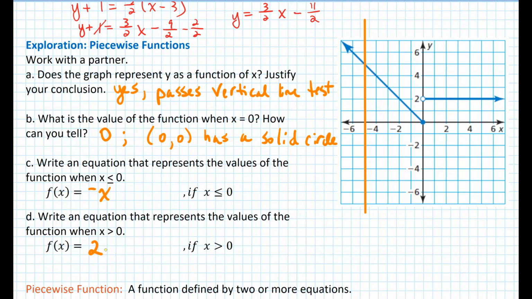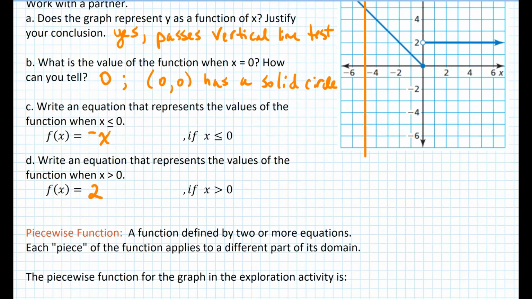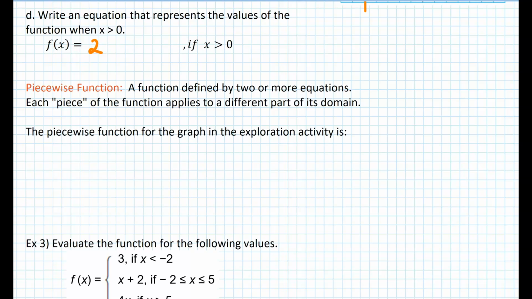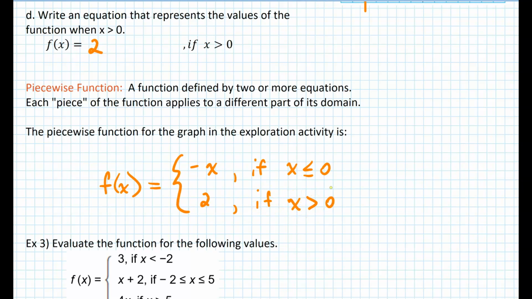So again, we just look at the individual pieces of the function, and then we write an equation to represent each piece, and then we have to specify the domain. Any piecewise function is made up of 2 or more equations. Do you have a question, Jada? Okay, so when we write these down, we write it in one function. This one is called f of x is equal to, and then we use a curly bracket to enclose our equations together, and then we just put them in order. Our first one we said was negative x, and that was valid for x less than or equal to 0. So that's the domain of that piece. And then our other equation is 2, and that one has a domain of x greater than 0. And so that's all we have to do to write down the function.